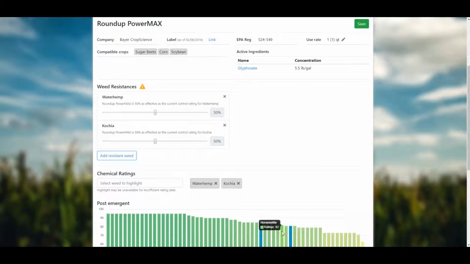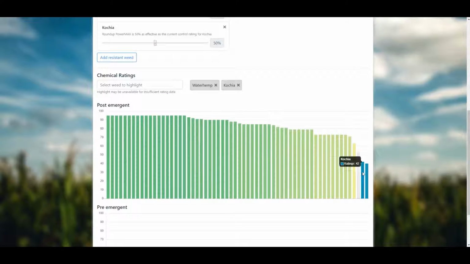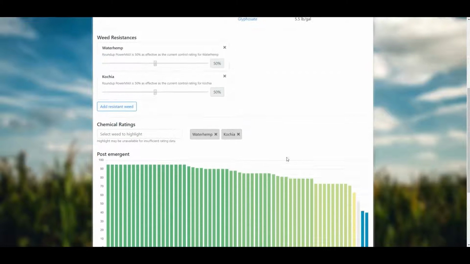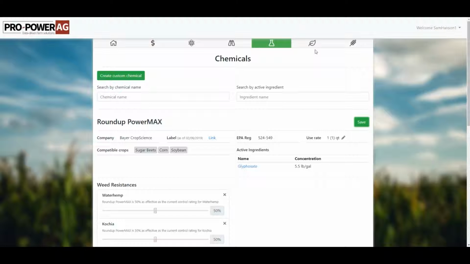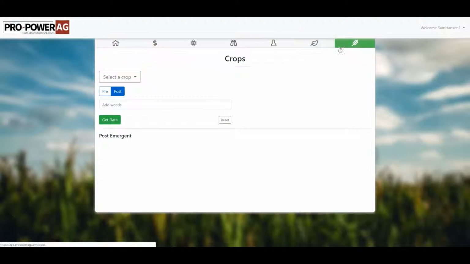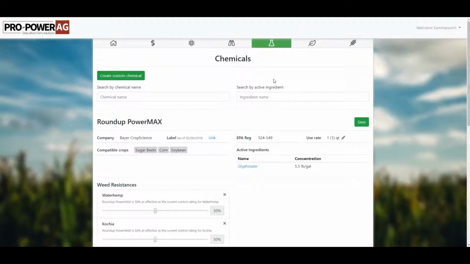This should be 40 and this should be about 42. So we got 42 and 40. Now these ratings are changed in the program. You can add as many as you want, and it will be changed in the weeds tab, in the crops tab, and everything else.